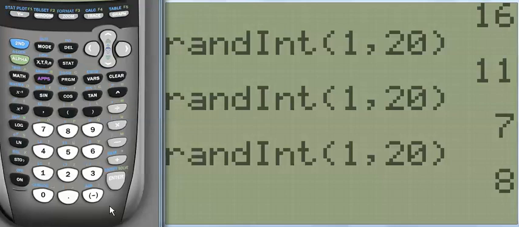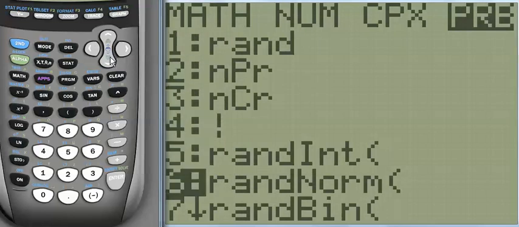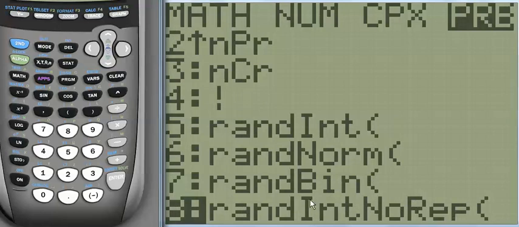Now I'm going to show you how to generate random numbers where it doesn't repeat the same person over and over. If you want to sample people and not sample the same person twice, this is only possible on the TI-84. Unfortunately you can't do it on the TI-83, but I already showed you the method for that, which is to just ignore the ones that are repeated. So come up here to math, go back to probability, and now I'm going to scroll down and show you where it's at. It's down here at number 8, randIntNoRep, which means random integer no repeat. The int in randInt means an integer, a whole number that's either positive or negative. So hit randIntNoRep.